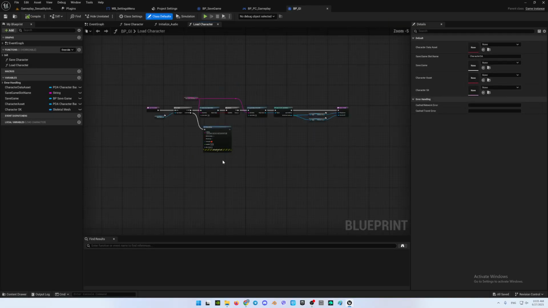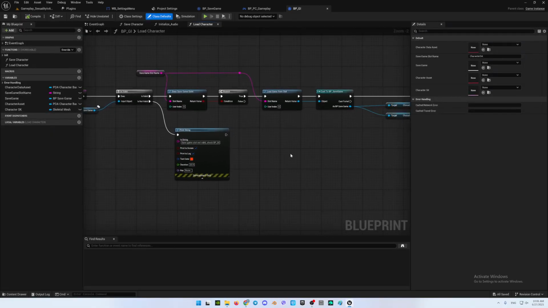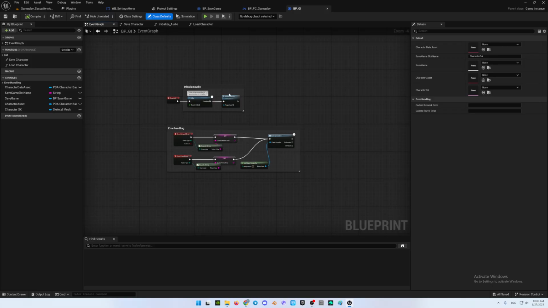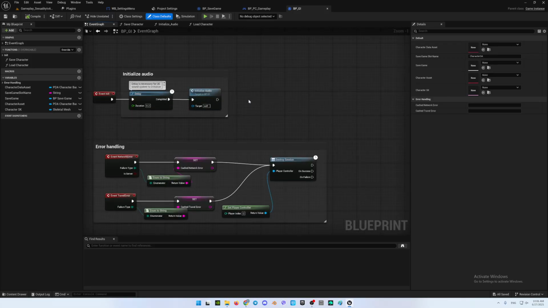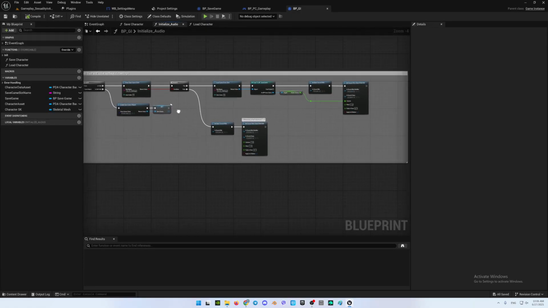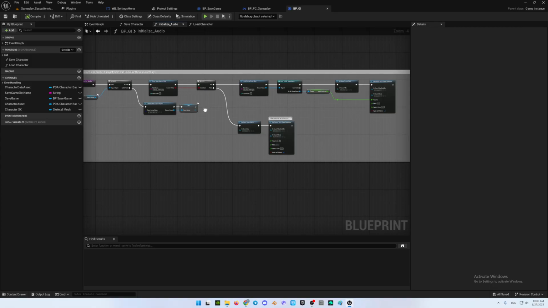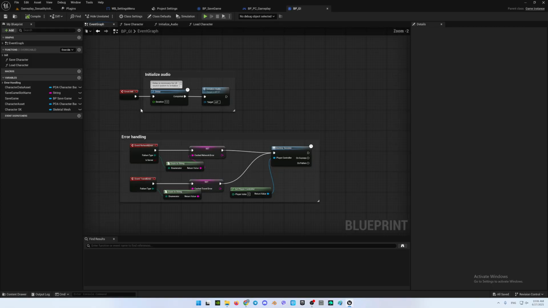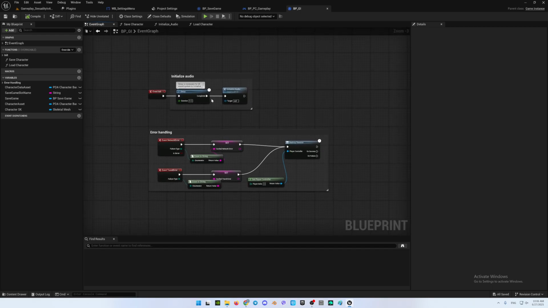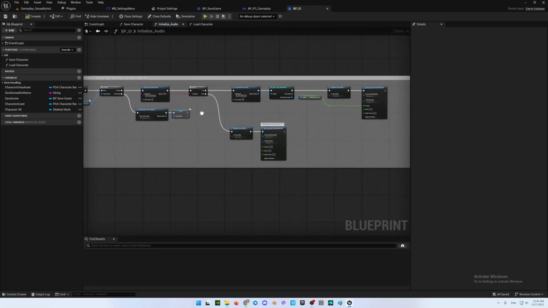And here I already have some kind of settings. So for example, when I need to load the character, I load this information over here. And here, when I need to initialize the audio, this is exactly the same. I can initialize the audio. Okay, maybe I will simply create a new function and write Initialize Audio.